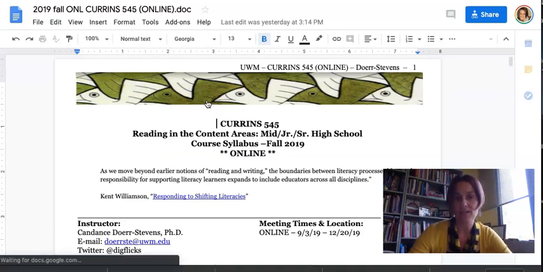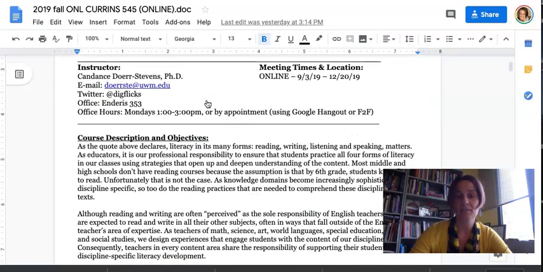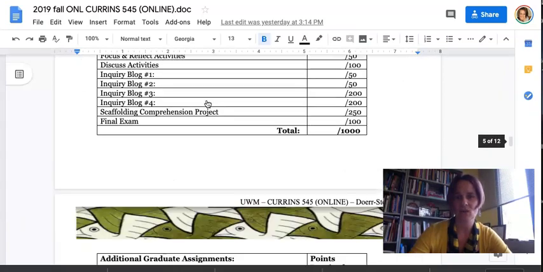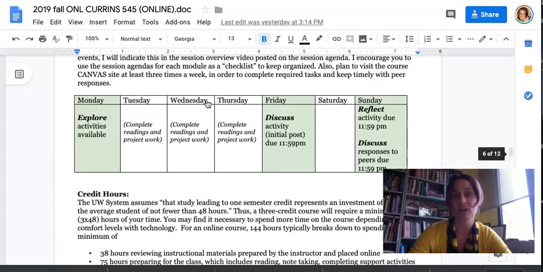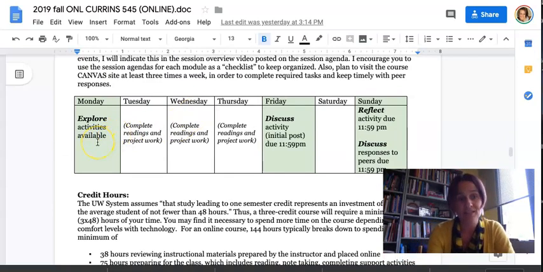First of all, I want to talk a bit about the weekly structure of each module. On page 6, there is a chart that hopefully is helpful in explaining the structure. There are 3 phases to each module. There is an explore phase, in which starting Monday, all the activities for that session module will be available.